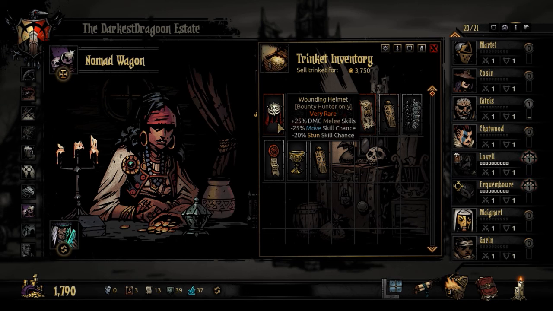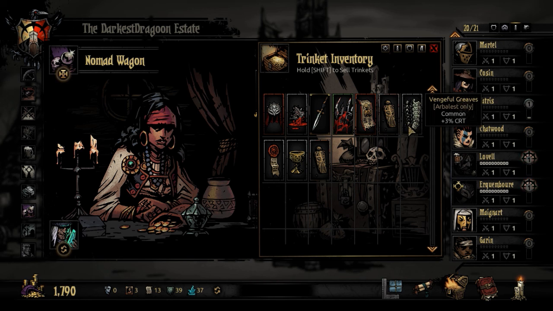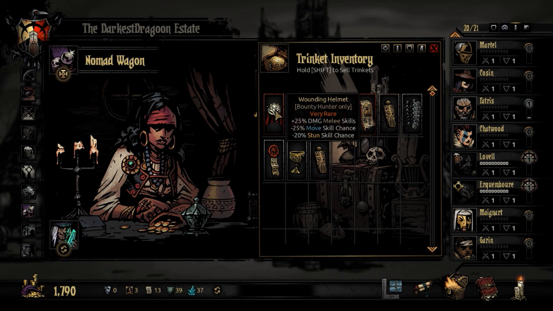Guess I will sell this trinket then to fund our next expedition. I probably need to sell some trinkets. Most of them aren't that good. Most of them come with some kind of debuff. Like this one deals more damage, great, but reduces move and reduces stun, so you actually get less benefit from it.